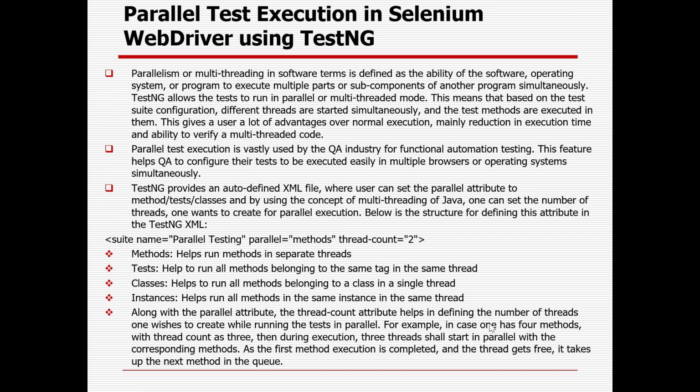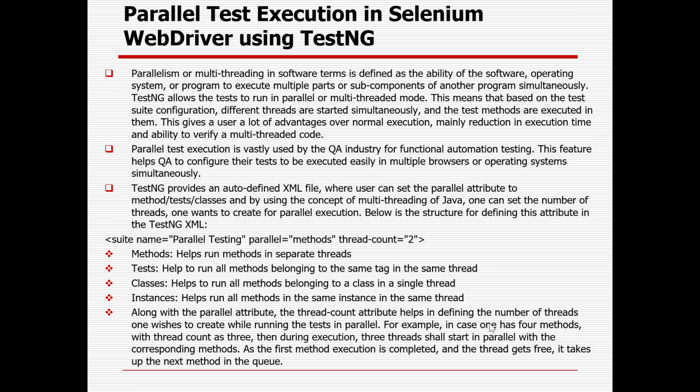So in case you are the only one person, you will do it one by one. But for 5 different types of testing, if I give them to 5 people, one person can concentrate on smoke, one on integration, one on UAT, one on end-to-end, like that. So 5 people can work parallelly, and your work will be completed in a couple of hours. But one person might take a couple of days as well. So that is the way. I don't want to waste my time. I want to distinguish the test cases in different ways, and I want to run them in multiple ways based on my thread count. So that is the way you can execute it.